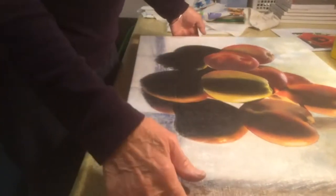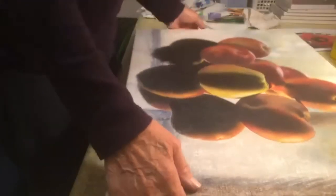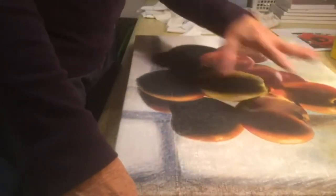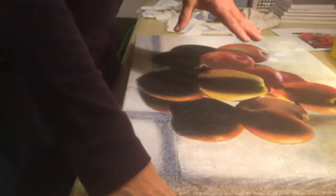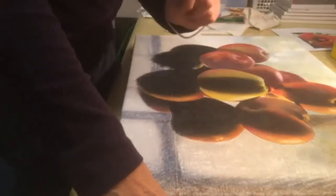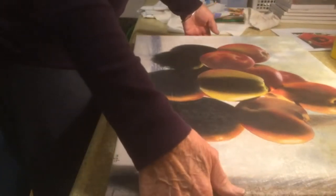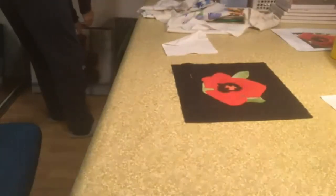Wow. And you just keep blending in the colors. You keep blending in the colors and you use as many colors as you can see. And it just is magic. It just starts to work. Those apples are amazing.